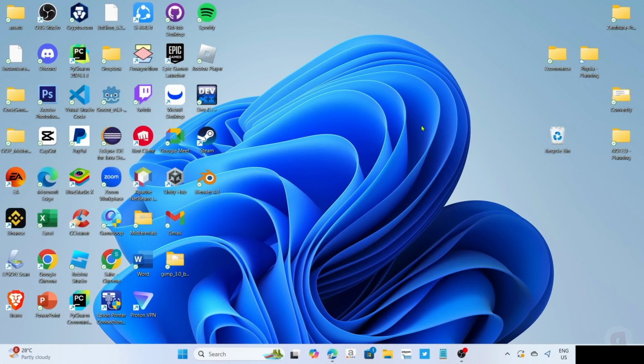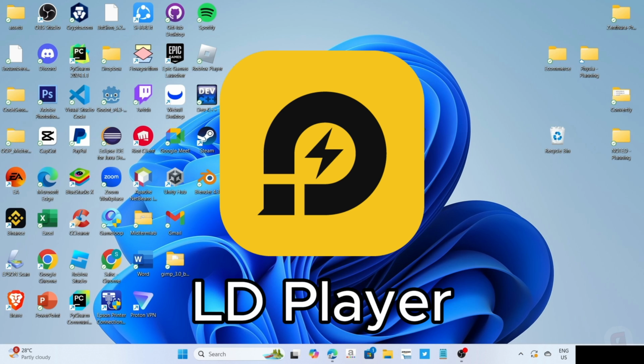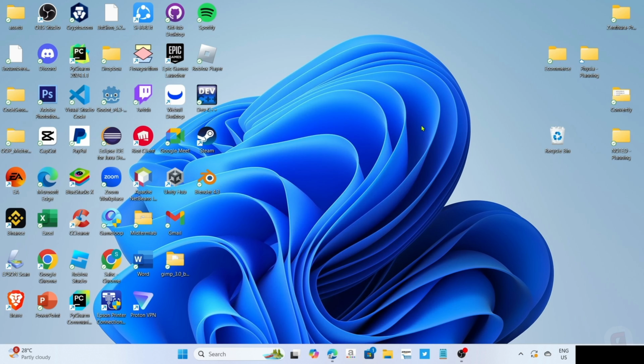So to download and play Kingshot on your PC or laptop, you will need to download this app first. This app is called LDPlayer. LDPlayer is an Android emulator app that allows you to smoothly run Android apps and games on your PC or laptop. And since we all know that Kingshot is a mobile game, we will use this app to play it. Downloading the LDPlayer mobile game emulator on your PC or laptop is actually pretty easy. Just follow what I'm going to do.